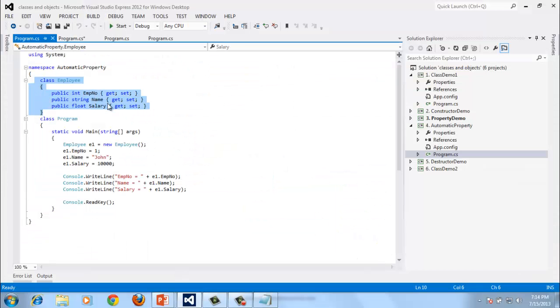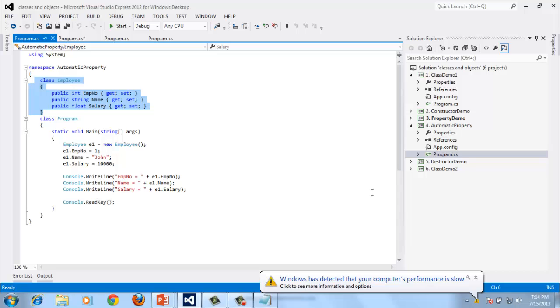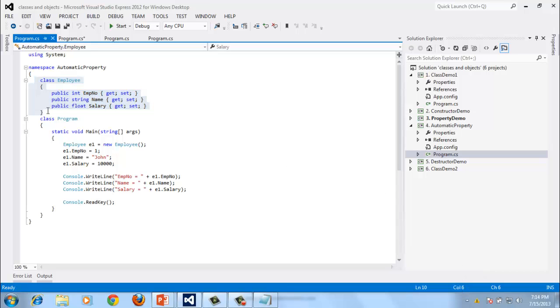In this example you can clearly see the benefit of using an automatic property. Now your class is less bulky. It is very beneficial if your class has 20-30 fields and you want to write properties just to get and set the values in these fields, and you don't want to write any validation or calculations in those properties.